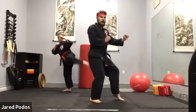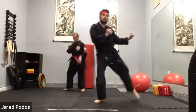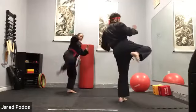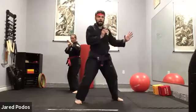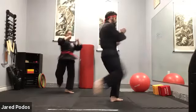Two. Draw. Up. Rotate. Kick. Down, back leg now. I can go just as slow with this one if I need to. Up, kick, back down to my squat. Same kick, two, pop.